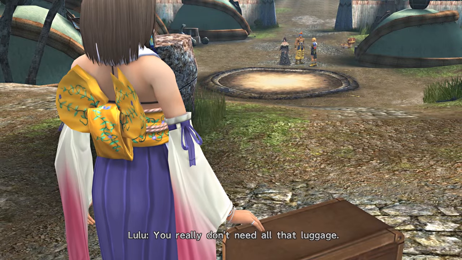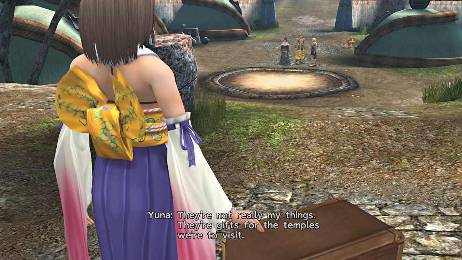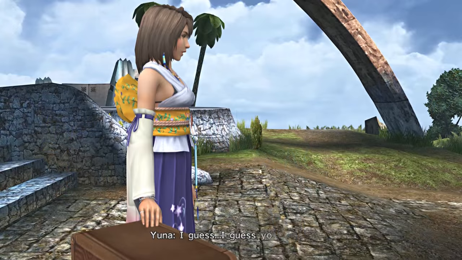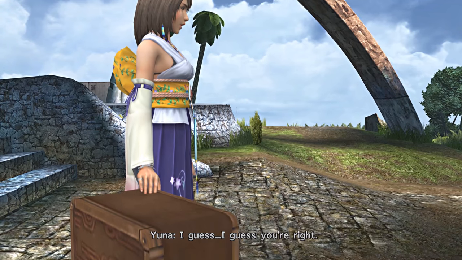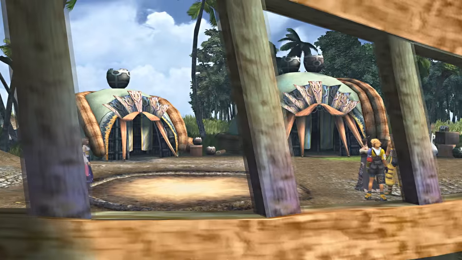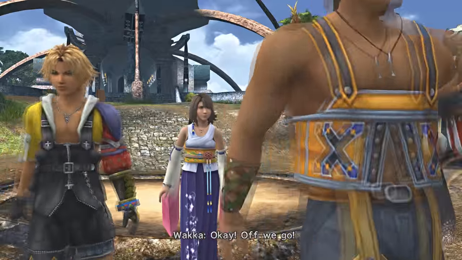You really don't need all that luggage. They're not really my things. They're gifts for the temples we're to visit. This isn't a vacation, Yuna. I guess you're right. Okay, off we go.